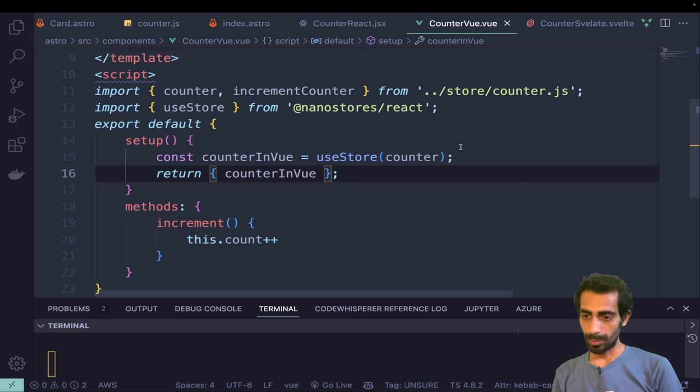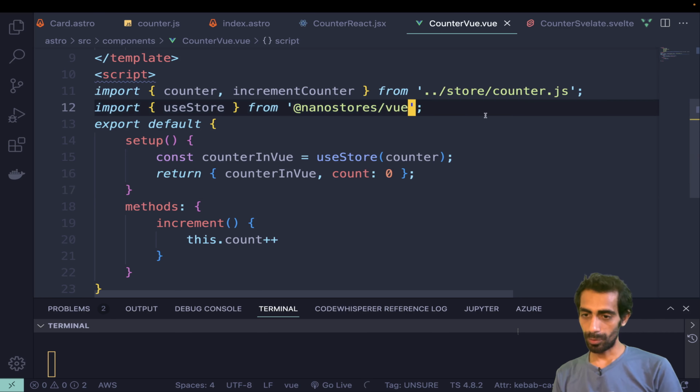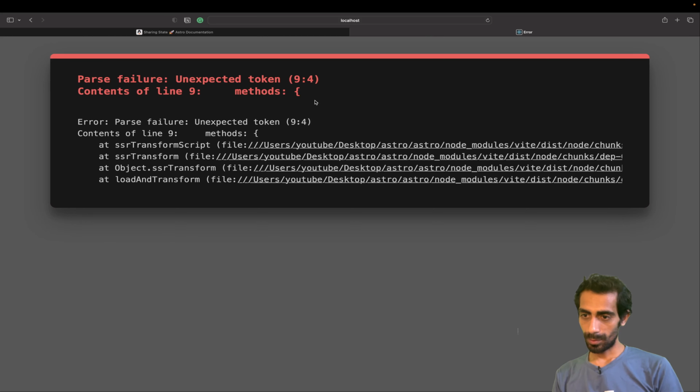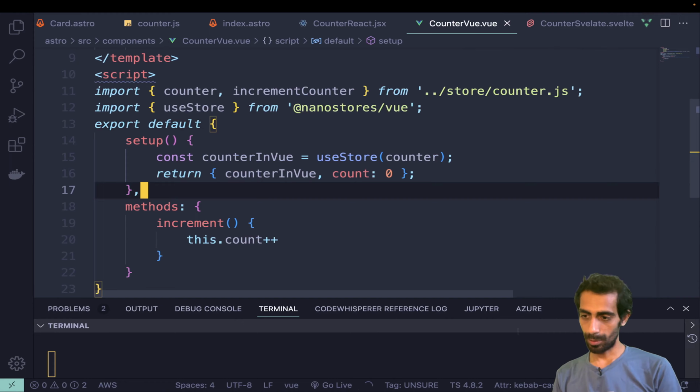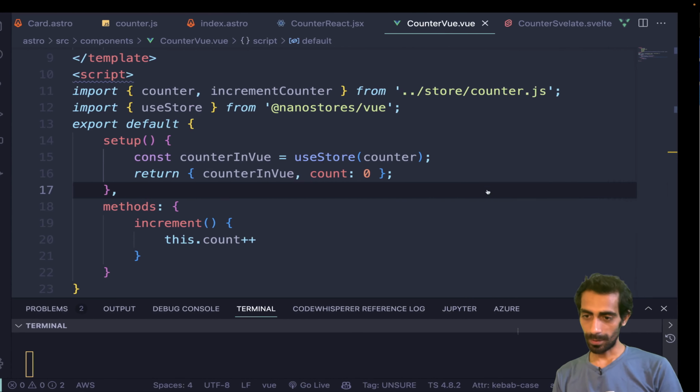Okay, Control Shift. Here we'll be using count, and then count should be equal to 0. Okay, then one thing, this is my Vue.js, and methods, here I need a comma. Okay, now this is working fine.